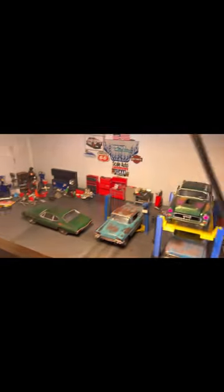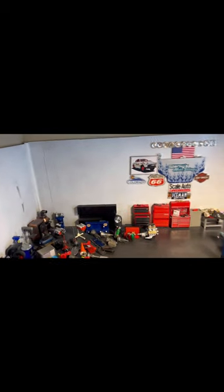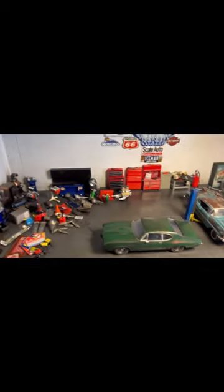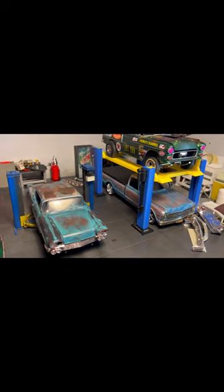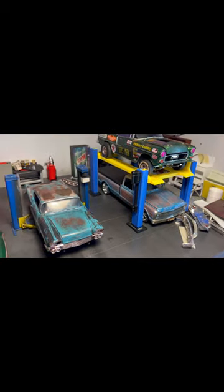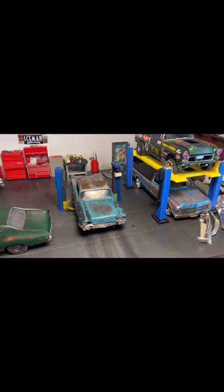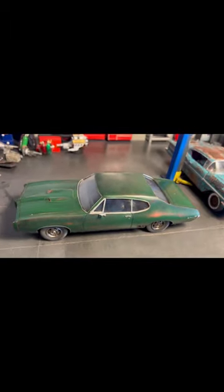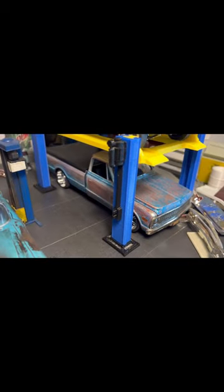I thought I'd show you a couple of these. It's my garage over here — constantly adding things to it. There's a GTO I just did. None of these are mounted or anything — I wanted to take them out for pictures and stuff, so I didn't mount those. Basically what I'm showing you is that each one was done a little bit differently.